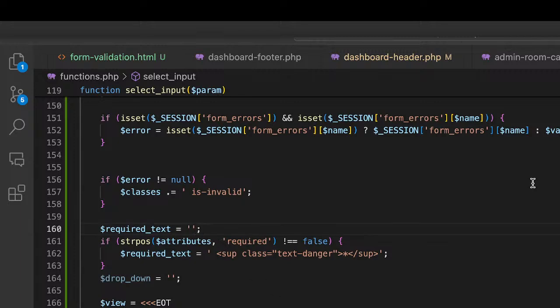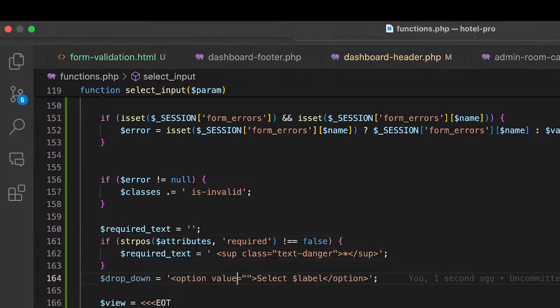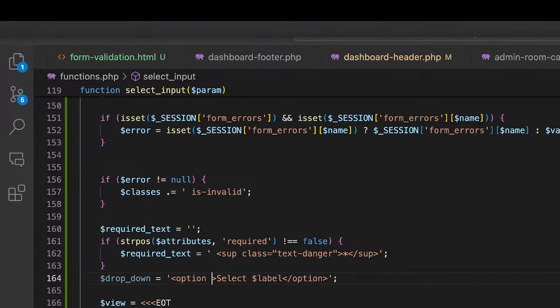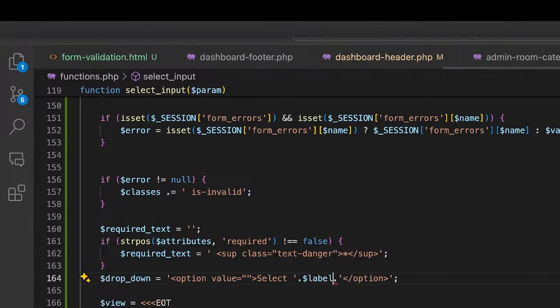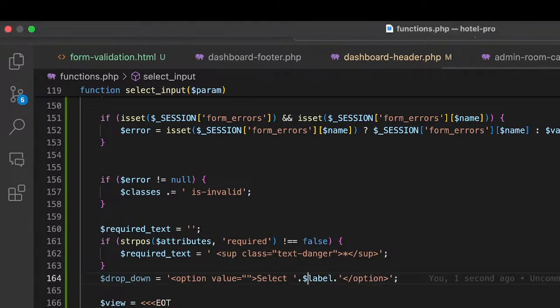So let's put this one in as the first value of a drop down. It is having a value of nothing, or can even remove value, but it has select, and then you pass there the label. So to pass there the label, I can just simply do like this, and then I put there the label like that. So it will be select that label that will have been given to us.